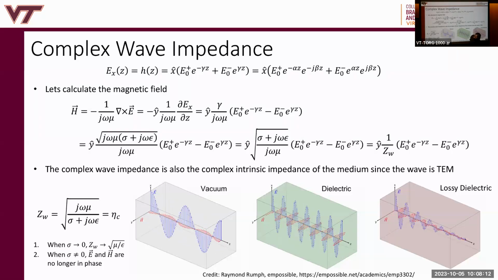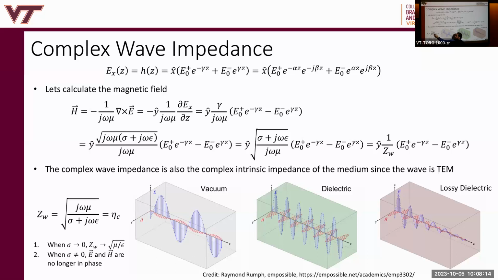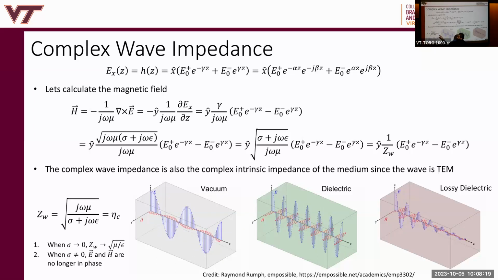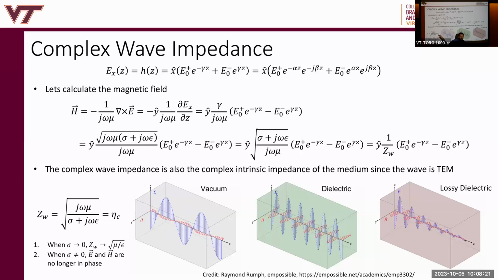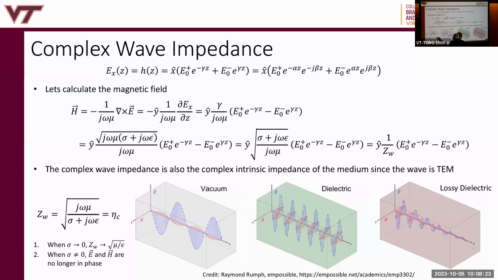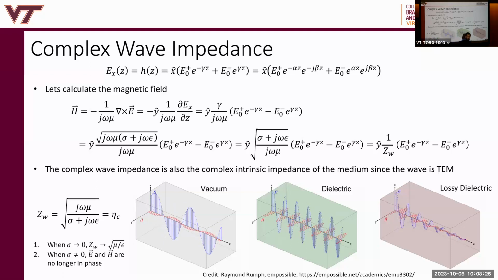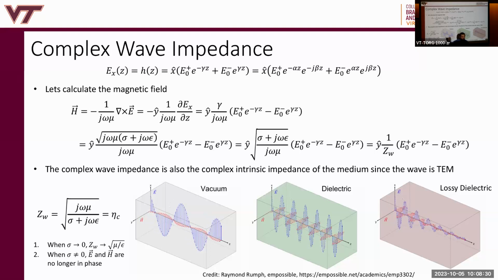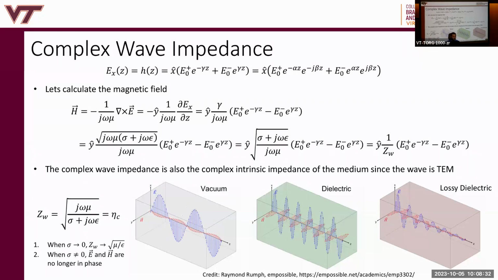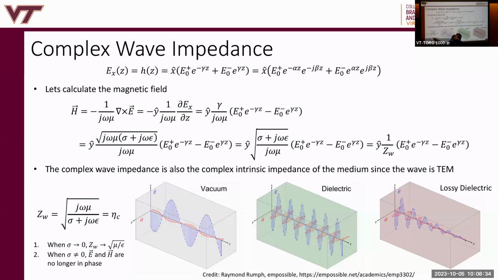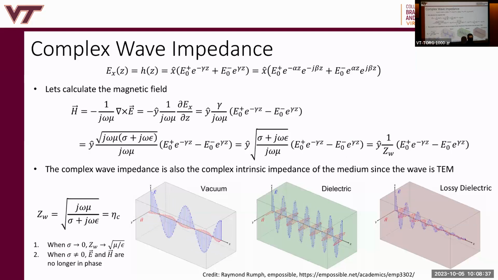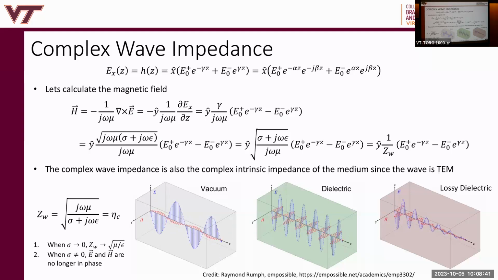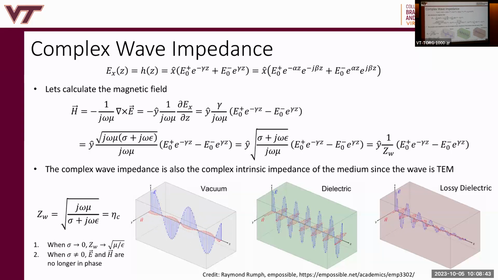Okay, but this is the wave impedance here. The square root of j omega mu over sigma plus j omega epsilon. And we denote it with the subscript C, meaning that it's a complex wave impedance. Whenever this is a complex number, you know the medium is lossy, right? We can specialize this to the case of no loss, right? What happens then? Sigma is equal to 0 in the lossless medium. The j omegas cancel. We get the square root of mu over epsilon, which is what we got in the lossless case, right? So the effect of sigma is to make the wave impedance complex.